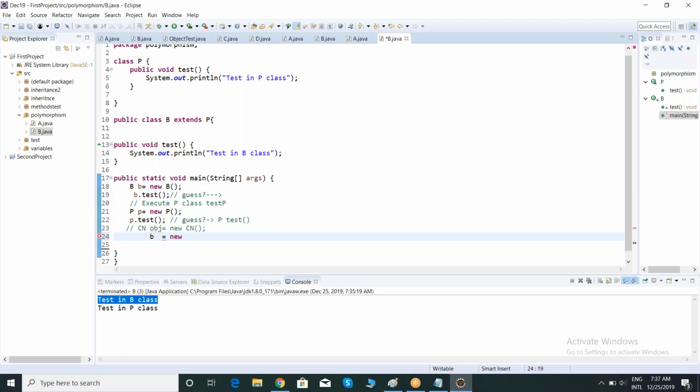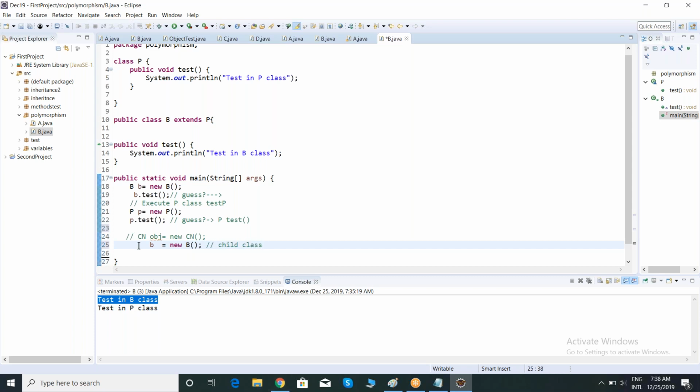And for which class are we creating the object? What is the inheritance ground rule, team? What is the inheritance ground rule? Child class we are creating object. We have to create object for child class only. If you want to get the fruitful result, you have to create object for child class. Observe team, here I am creating object for which class? Child class. Child class, nothing but here what is my child class? My B class. Object creation for child class.